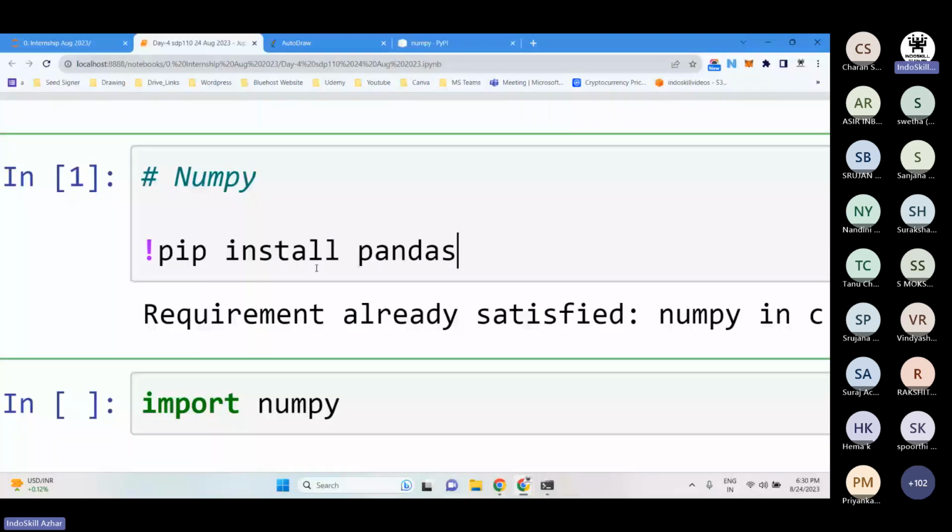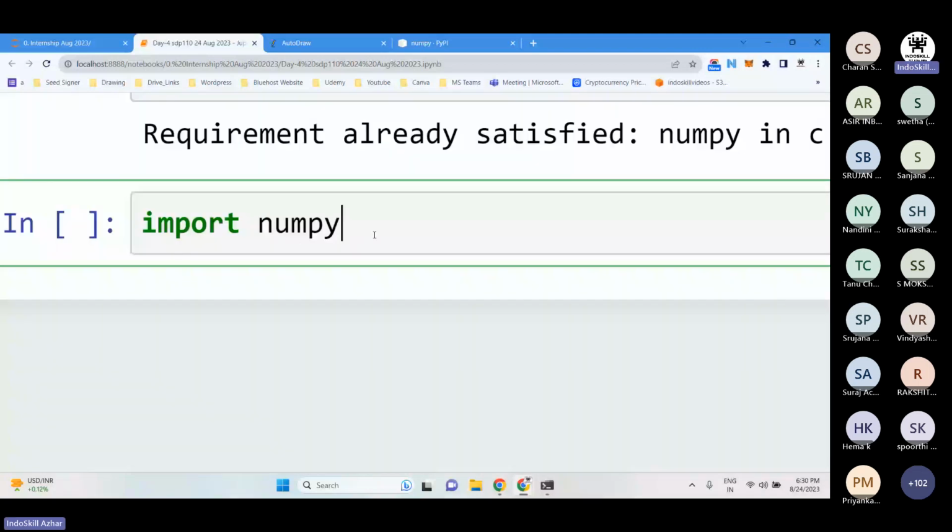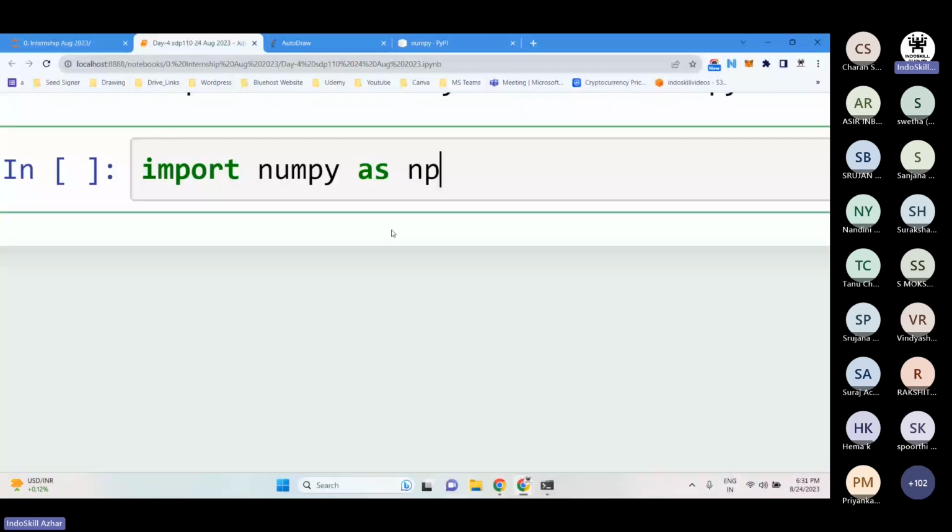Right. So here, first we'll start learning NumPy. I will import NumPy and rename it as np. Most engineers use this notation, that's why I'm also following it. If you go to the internet and they say np dot, you should understand that it's NumPy. That's why I'm using the same notation for you guys as well. This is a standard thing people use. Now run this code, shift and enter.